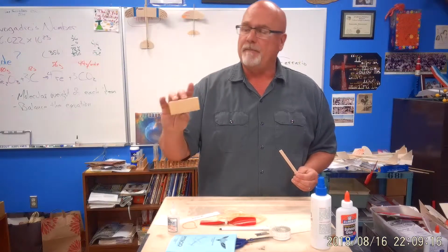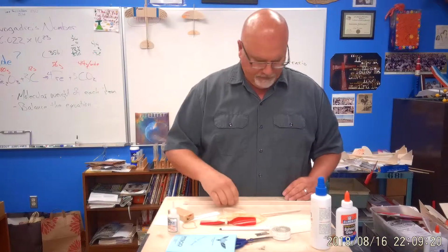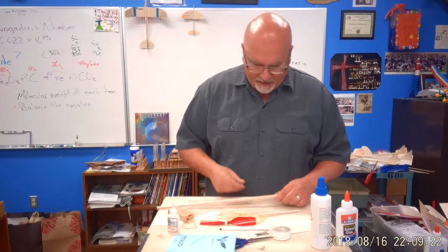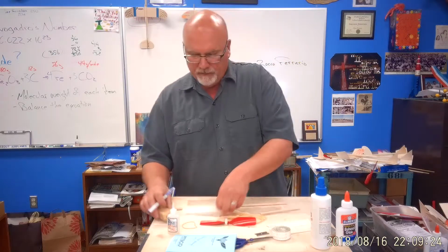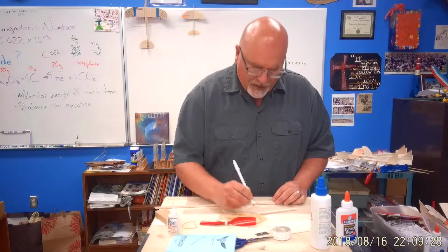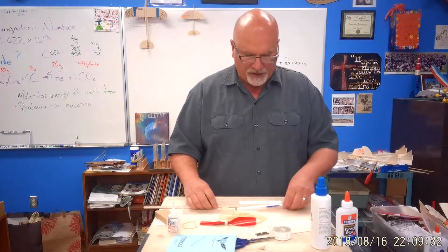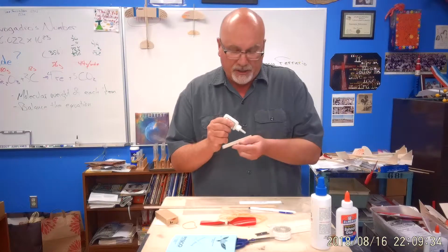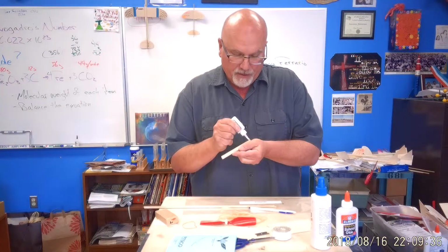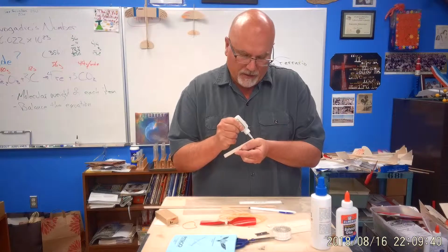This is just some old molding that I had laying around, held on with a thumbtack. I measure 3.5 inches from the front to put my wing saddle on, so I measure my 3.5. A little tip that I like to do quite often, if I'm using the instant glue, is I'll place the glue on one piece right here. Okay, get the glue on here.